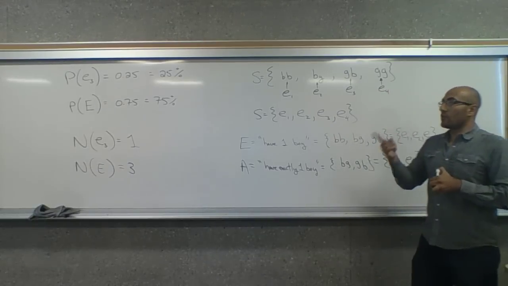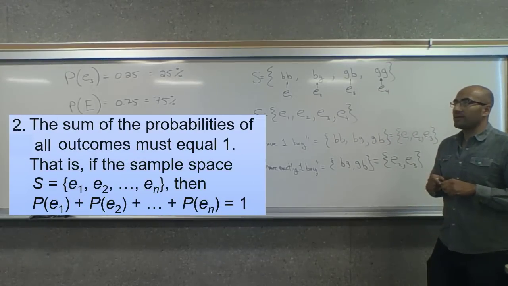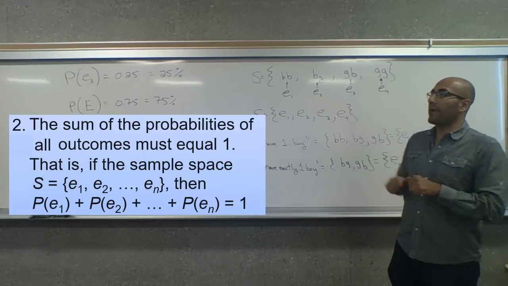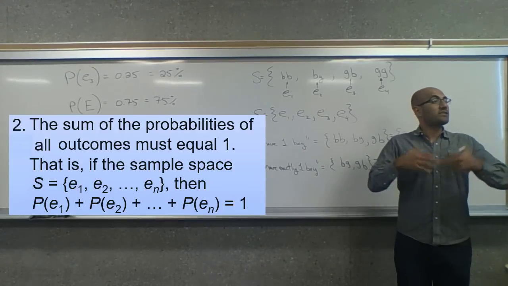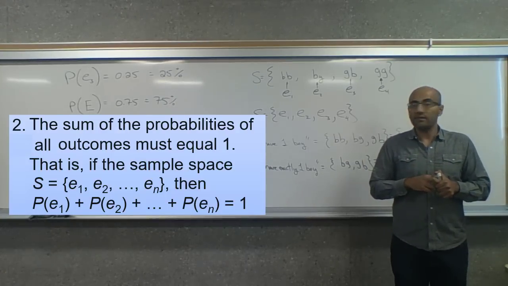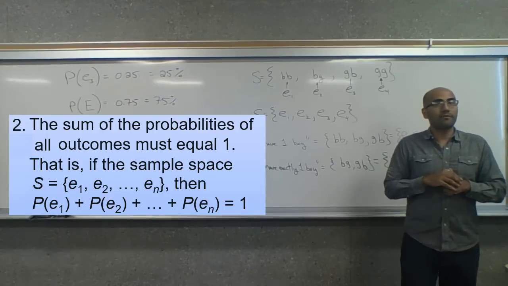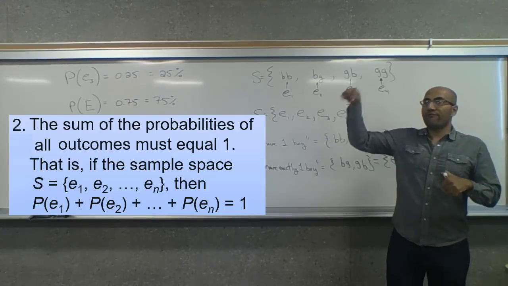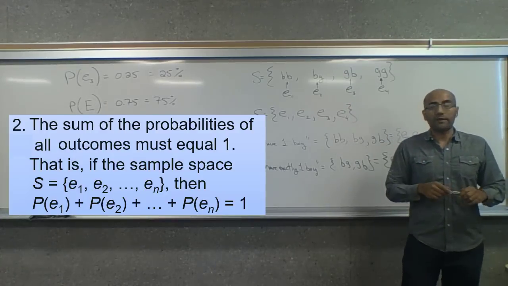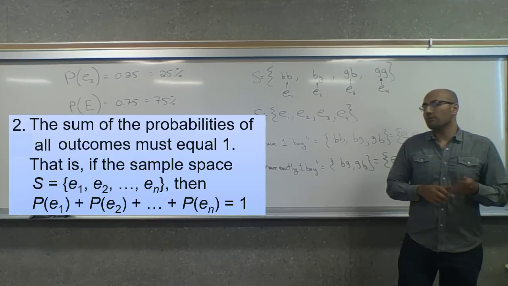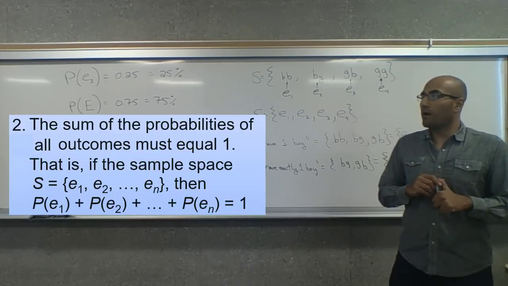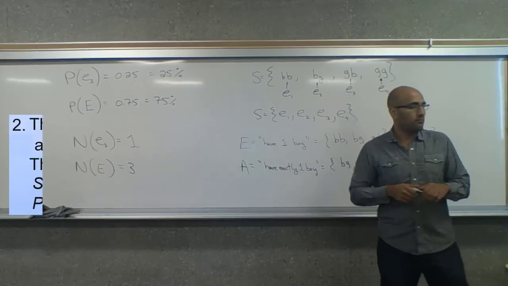Looking at the notation they've given us for a sample space, S is equal to E sub 1, E sub 2, E sub 3, all the way out to E sub n. That lets us know that in general, if we have n simple events in our sample space, that would describe the entire sample space. If we find the probability of each one of those events and add them together, they have to add up to 1. I think that should make some intuitive sense at this point. We'll see some examples in a second of why that makes more sense.